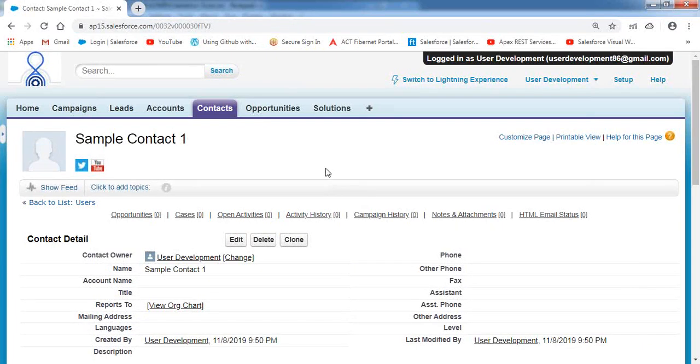But now, what I want to do is, whenever a user is creating a record inside my contact object, I want to make sure phone is a mandatory field, but not for the administrator. When the administrator is creating the record, even though he did not supply the phone number, the record has to be accepted.